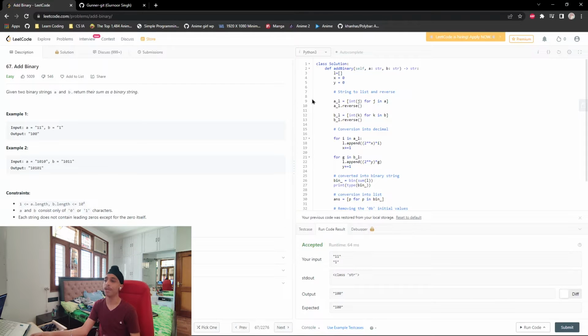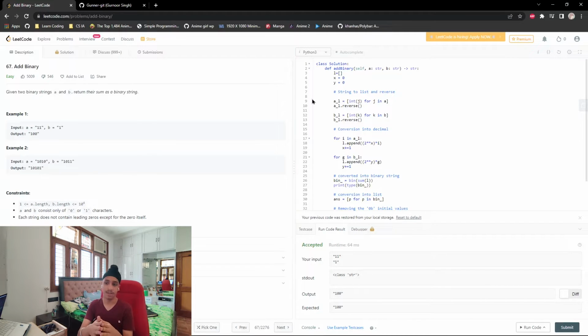Alrighty, so jumping into the code, the question first says that they gave us two binary strings, A and B. Strings is a really important thing to note here because you can't really iterate through them, so what I did is convert them into lists, iterate through them, and then solve the problem that way.